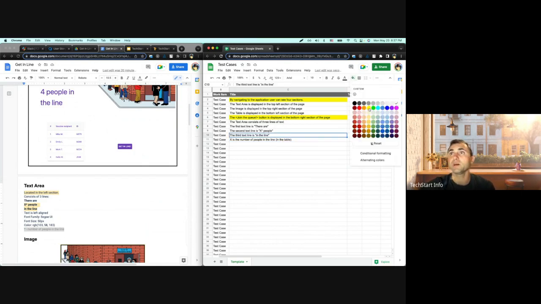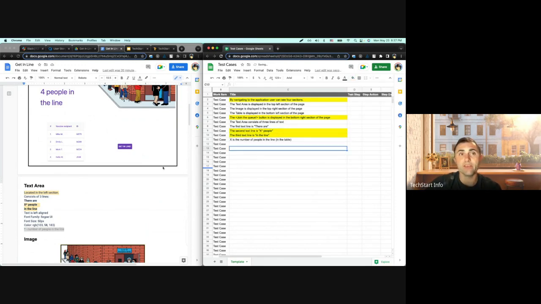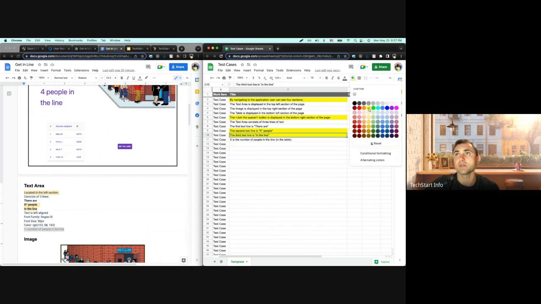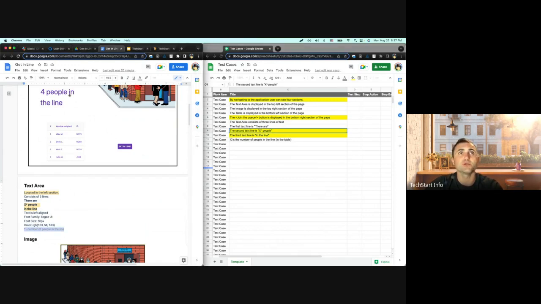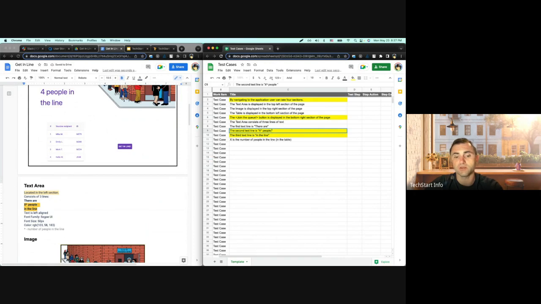So let me mark this yellow as well. And once I get the answers in the table, I go to my test cases and unmark them. So let's say if the business analyst says, oh, this is correct, so it should be in this line, we'll fix it over here, we'll add it over here and remove it from here. So you go and actually correct your test cases as well.